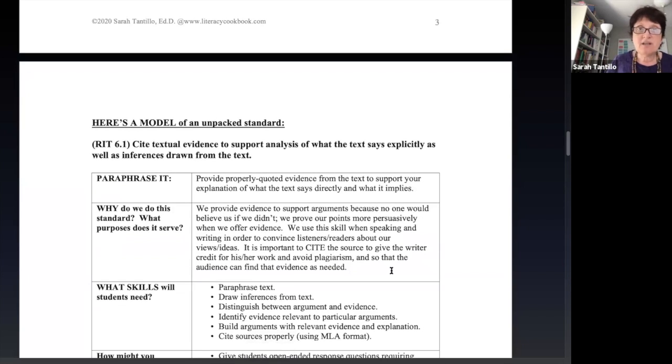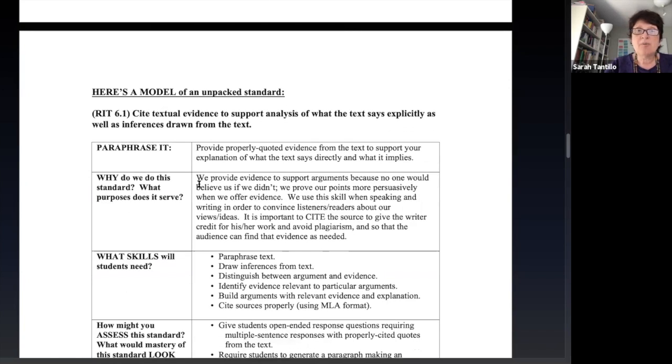The very first thing that you need to do, and if you've watched the comprehension process staircase analysis process, you understand, you've got to paraphrase. You've got to put this text in your own words in order to ensure that you understand what is literally being stated here. This is a really good thing to do with a partner because different terminology suggests different ideas to different teachers. And this way you can kind of sort that out with your colleagues and make sure you're all approaching the standards with a similar lens.